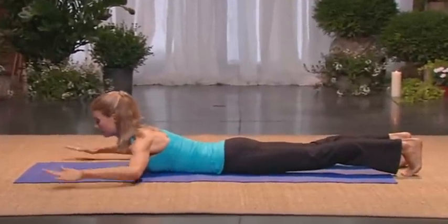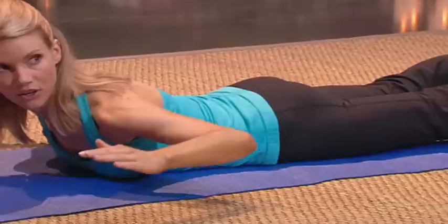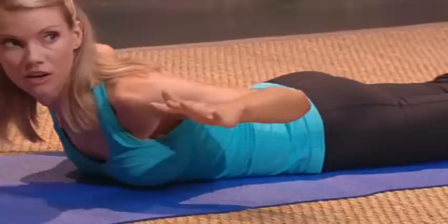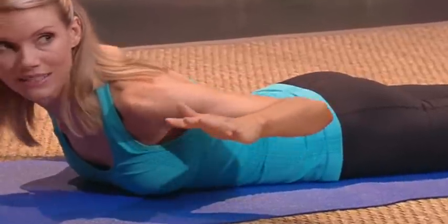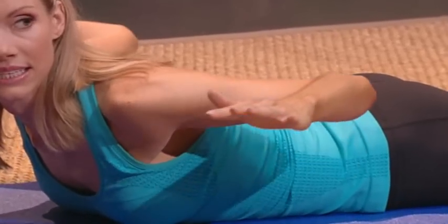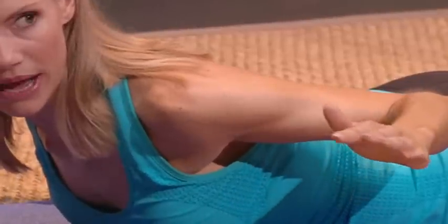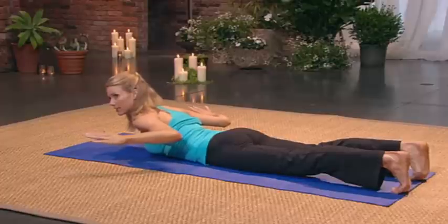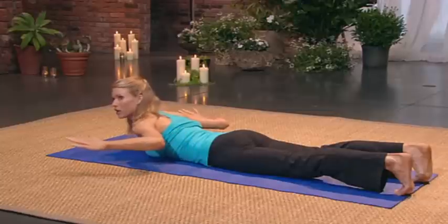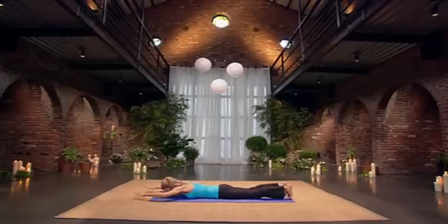Now take your arms out to the side like that cactus shape from our jumping jacks. Flex your feet, press your heels. Lift your knees up off the floor so you're working your glutes at the same time. Lift your back. Stretch your arms up — the backs of the arms are going to press to the ceiling. Two. Great. Three — really good for your posture. Four — working the backs of the arms. Five — between the shoulder blades. Six, seven, eight. Excellent. Now shrug them back. Eight, seven, six, five — working the entire back. Three, two, one.